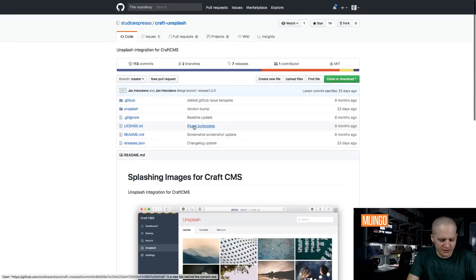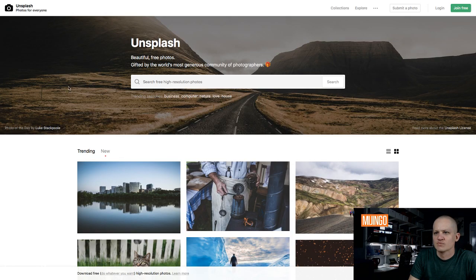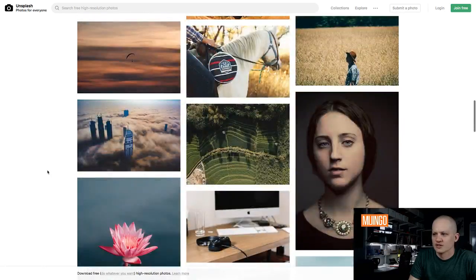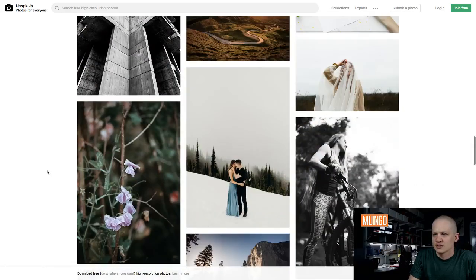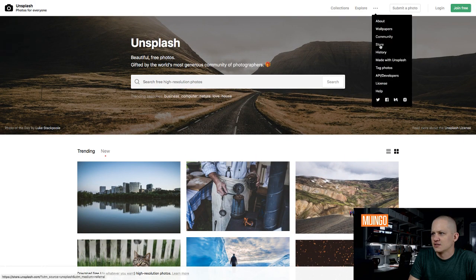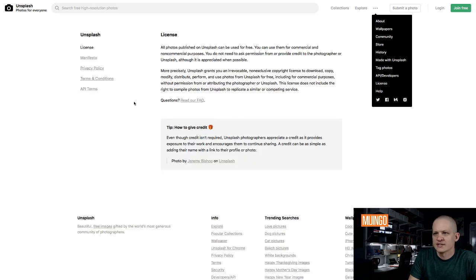So if you don't know, Unsplash, let's load that up. This is like a free high-res photo site. Some cool stuff on here. And you should look at the license.